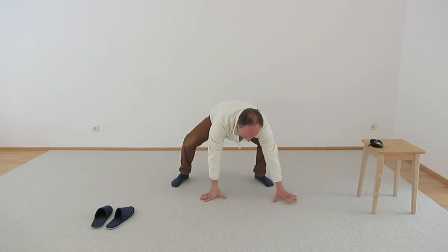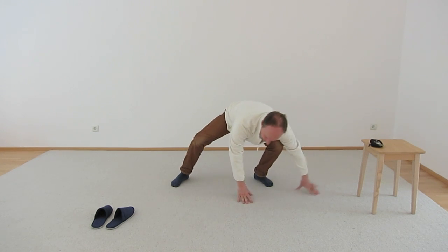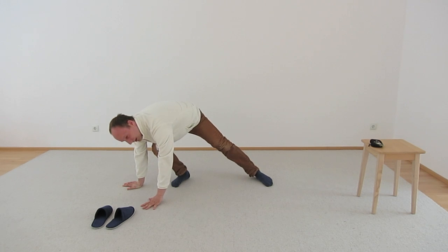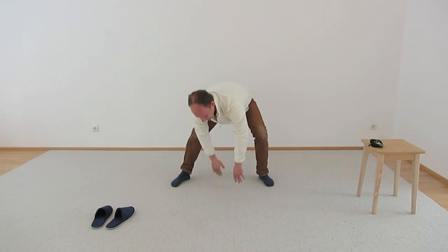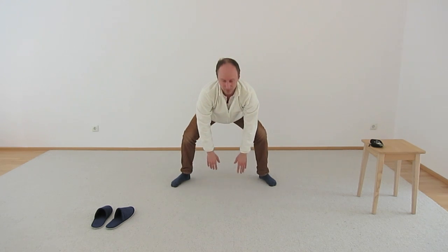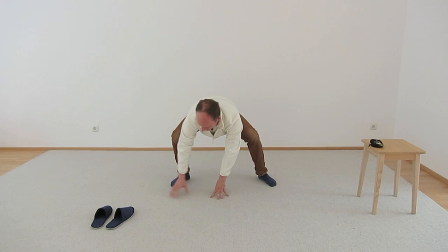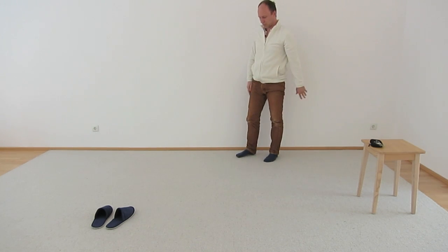And if I go to the left, you can see the right leg is straightening. And if I go to the right, left leg is straightening. And take your time for this. Don't have to do this in one day. Try to come down in one day and then start this exploration of the fingers on the floor on the next day. You really have to build the skill again to come down to the floor.